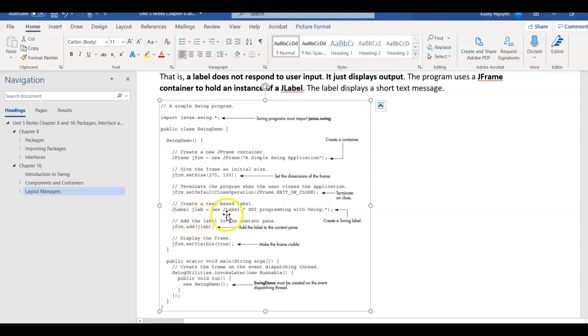Then we're going to create a label called jlab, and the text that's going to display on that label is going to be GUI programming with swing. We're going to add the label to the content pane by using the add method here.